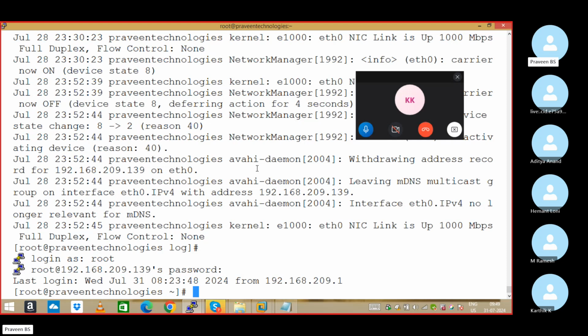Last pipeline grep of Praveen, that is correct. I want to know how many times the server got rebooted from the date of installation. Last pipeline grep reboot pipeline wc -l. Count of reboots from the date of installation.